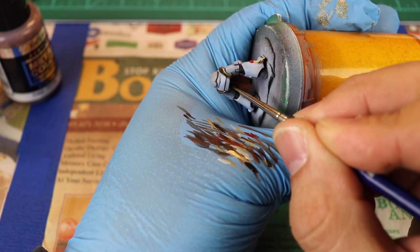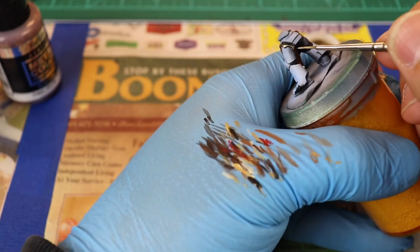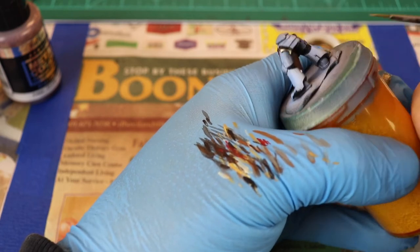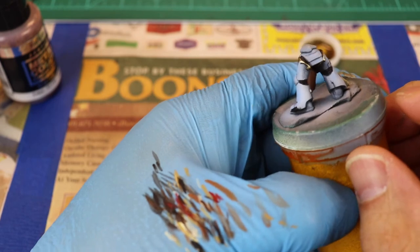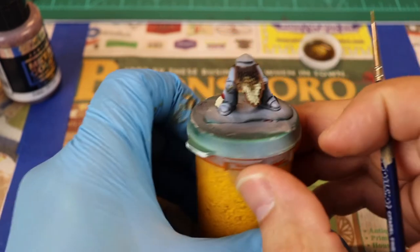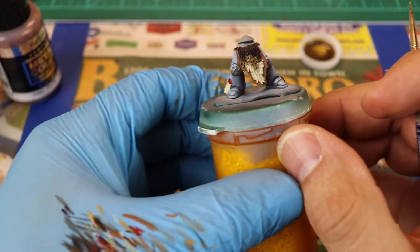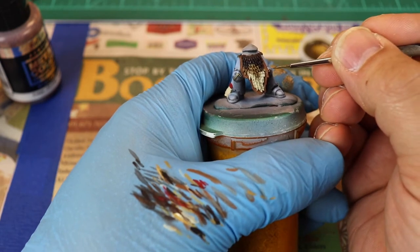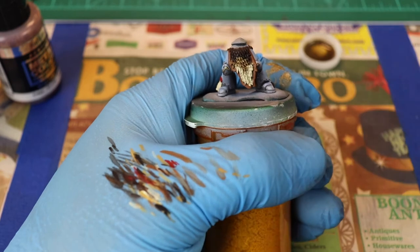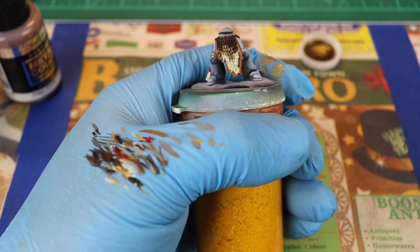So getting all the gold pieces is pretty cool. I really try to get into the line, and see how long it takes me to do that? I'm just being very careful. You can see the brush strokes are very slight as I go around, but the result is so worth it. You take your time in doing these, especially with metallics, because metallics don't really wipe off very well. They don't like to play nicely if you make mistakes, so you take your time with it and slowly do the colors, little strokes. It's all it is, little strokes.